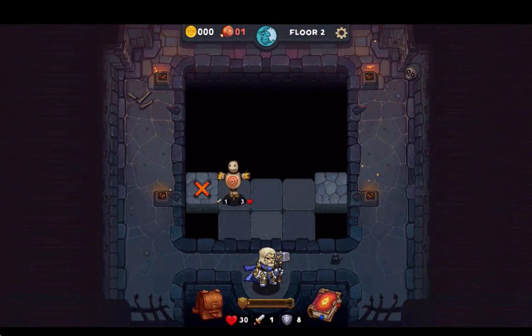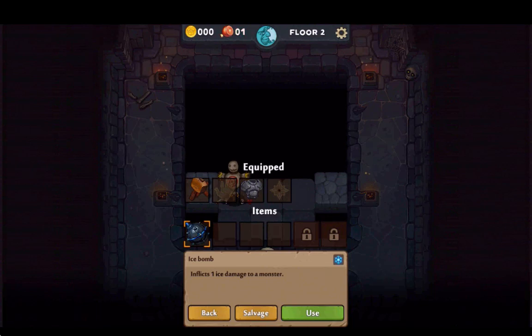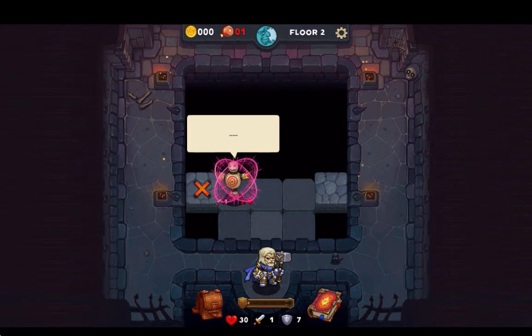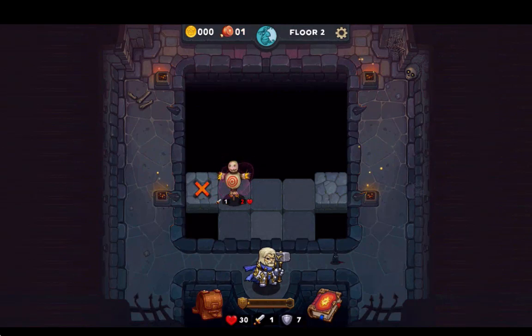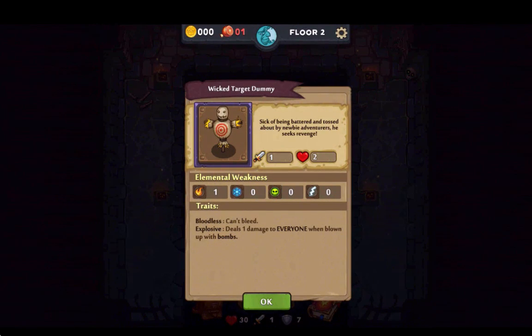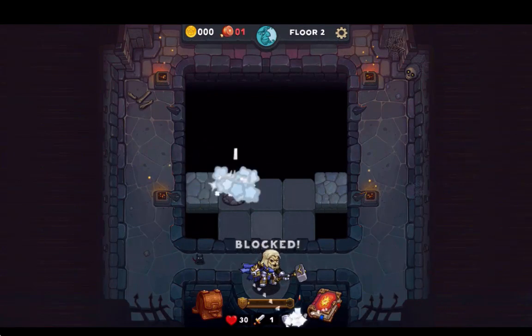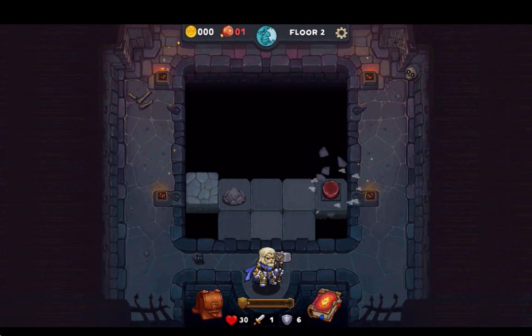I don't believe the dummy has any ice weakness, but we're going to go ahead and try it. He's silenced now, at least. It has a chance to do a silence spell. He can't bleed. Deal 1 damage to everyone when blown up with bombs, so I believe that should stop because he's silenced. Cool. Kind of like Hearthstone there.